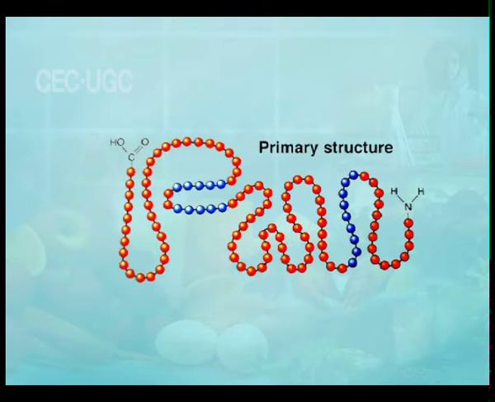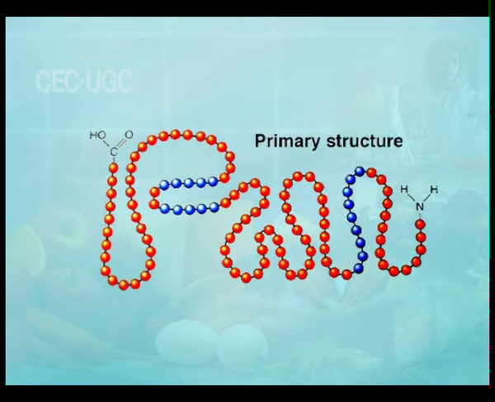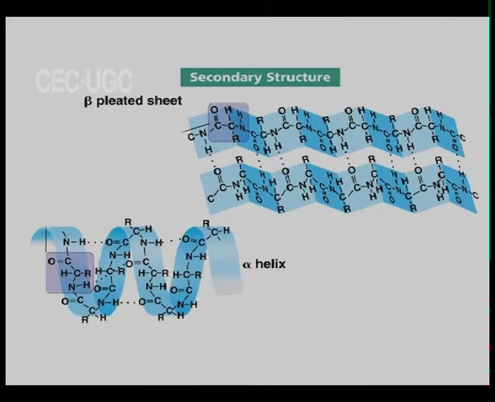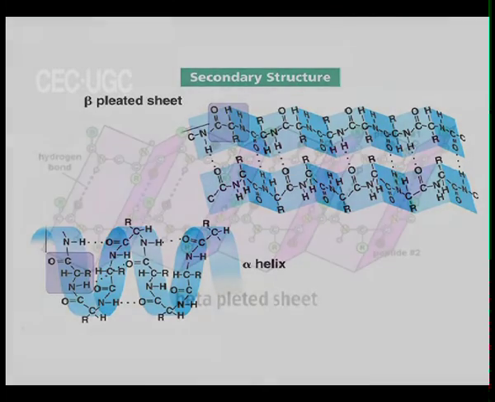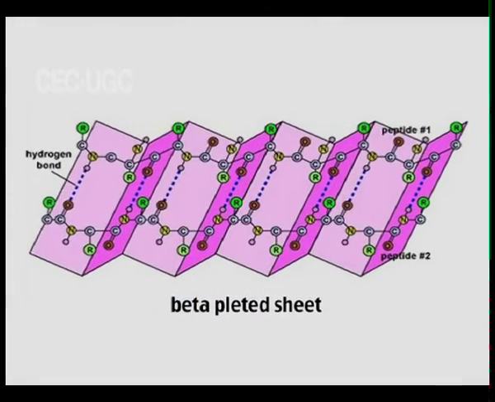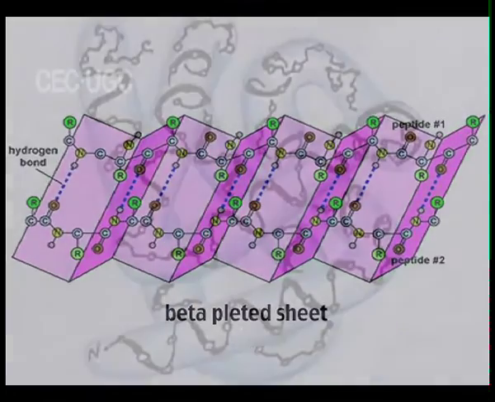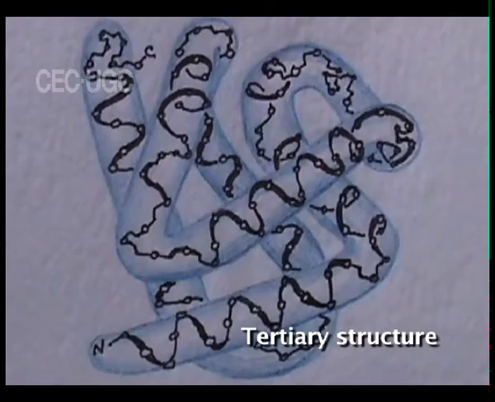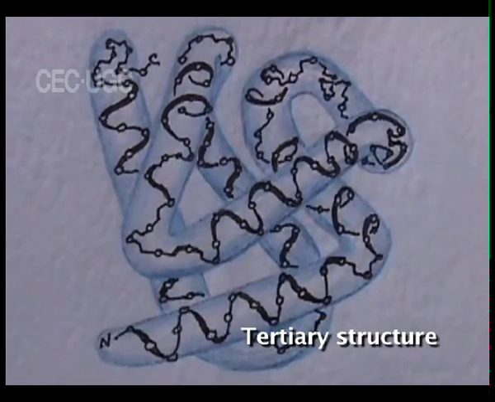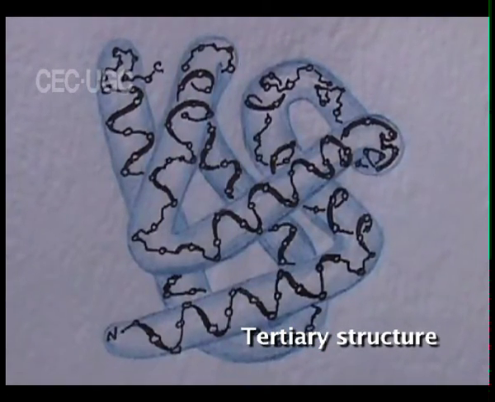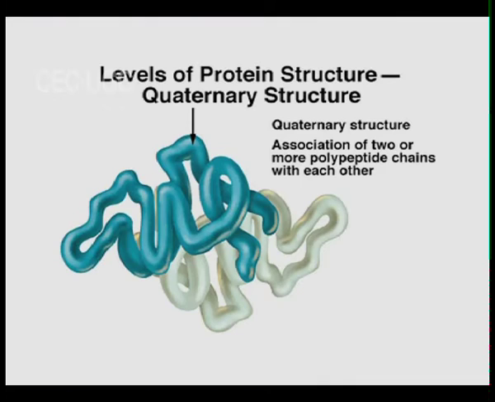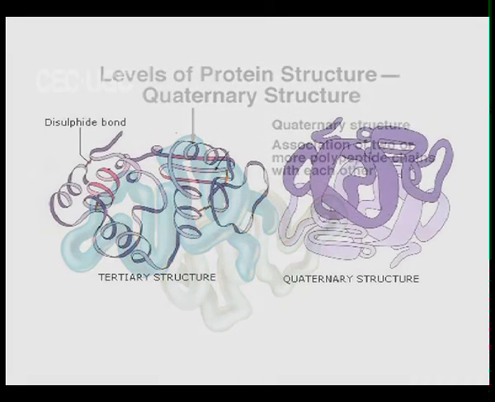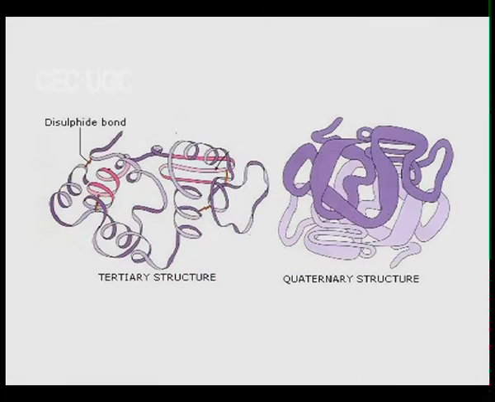This structure represents the primary structure, which looks like a chain of beads. The secondary structure is a left-handed alpha helix or a beta pleated sheet, which look like the pleats of a sari. The tertiary structure is the folding of the secondary structure held together by weak non-covalent forces or bonds. The quaternary structure has two or more subunits of tertiary structure, which are held together by disulfide bonds. We have more pictures here to show you clearly how these structures are formed.